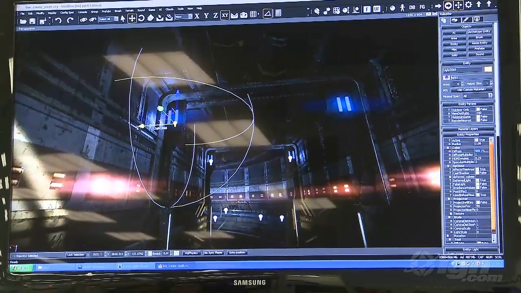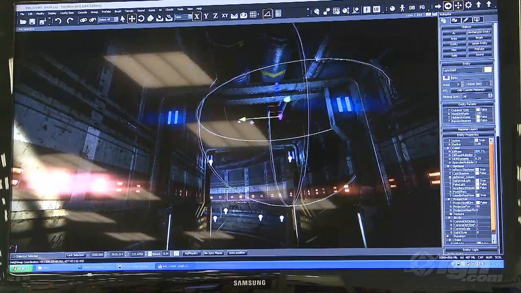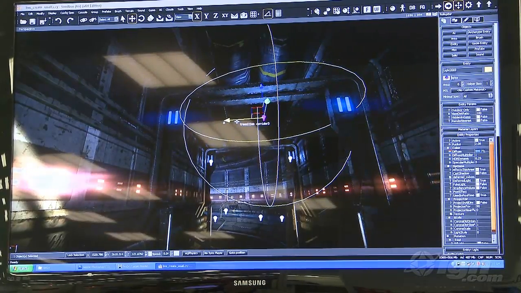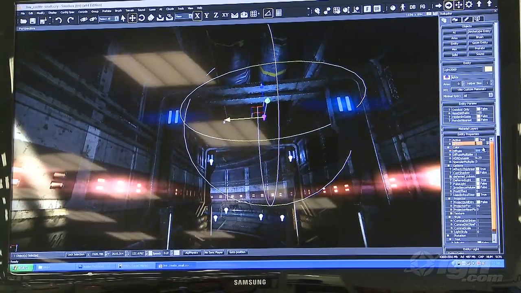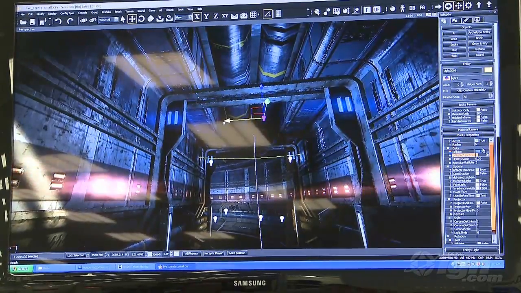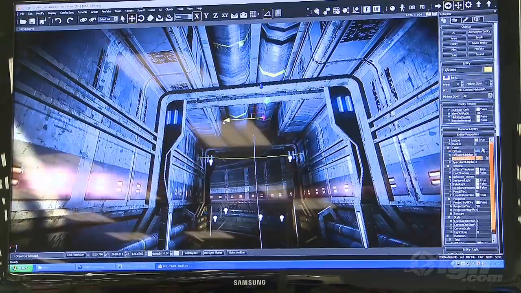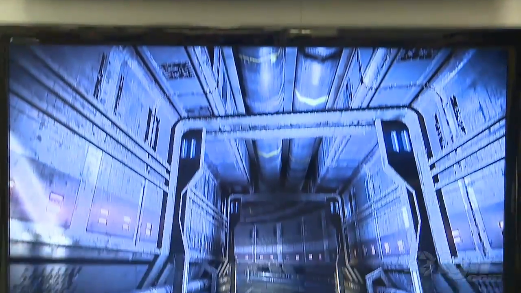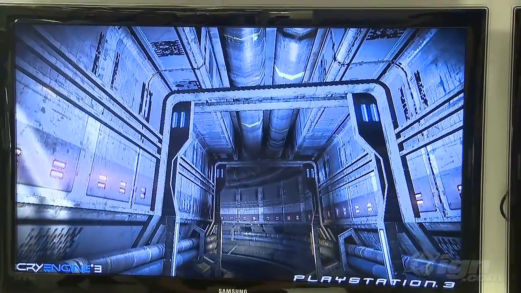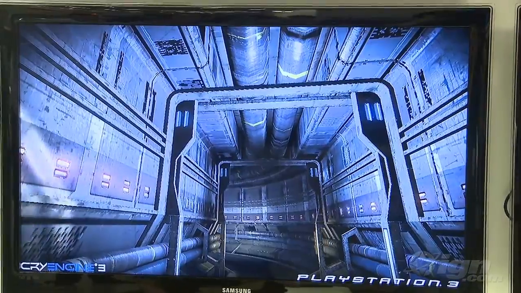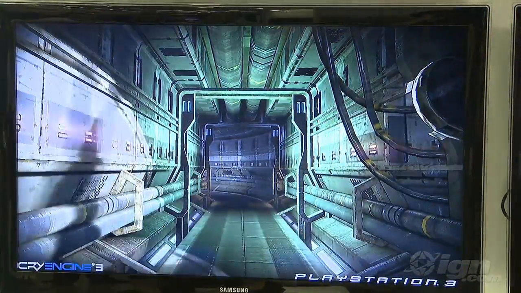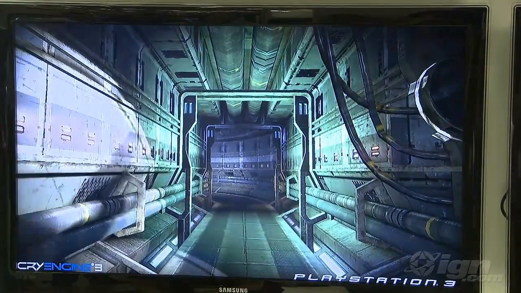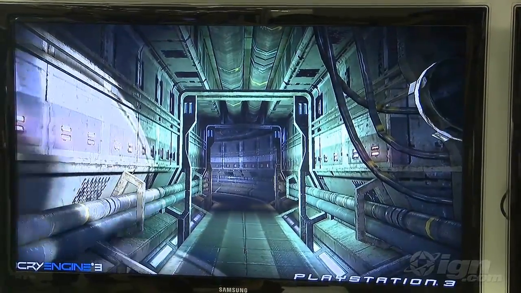So what I'm going to do here, I'm just grabbing a light, and I'm going to move it around in the hallway, and as you can see, that's updating on the PS3 as well as the Xbox. So we'll make some more major modifications to this deferred light here. So I'm upping the radius to 5, changing the diffuse multiplier, and bringing up the specular. Now it's a little blue and washed out, I'm just going to change it to maybe a green color, something like this, and you see how easy it is to actually manipulate this and change everything that you want directly on the PlayStation 3 and Xbox 360.